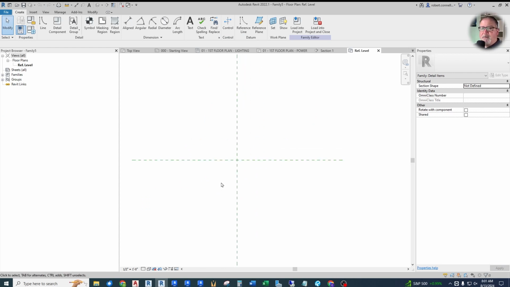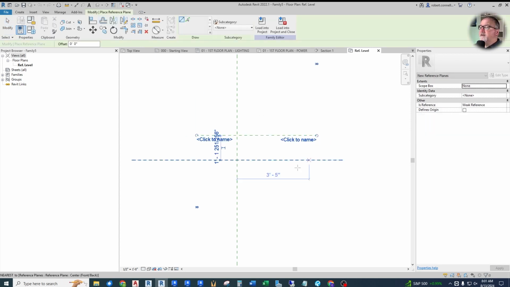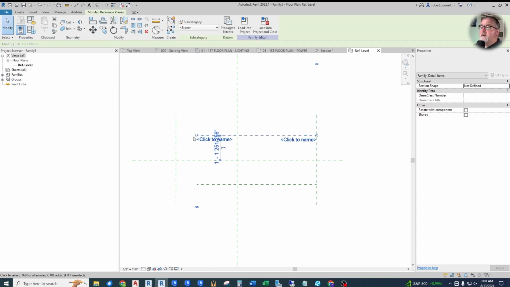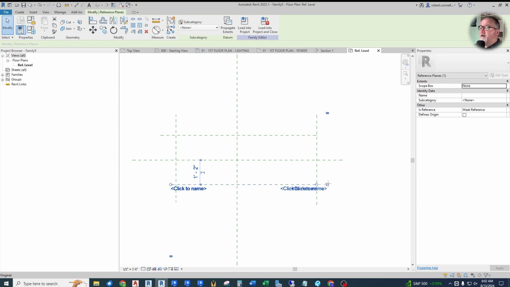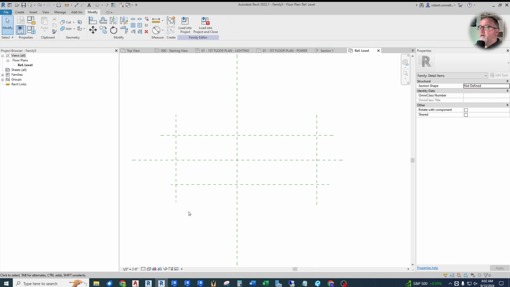We need to make a symbol for that light fixture that is the rectangle with the slash and a filled in region. So we need to do our reference planes again. We're pretty much recreating what we just did. Like I say, luckily Revit 2025 has addressed this issue, so we don't have to jump through this hoop. But if you're like us, we have to follow along with our architect client and use the version they're using, and they're still using 22, 23, 24. So let's go through and redo what we just did.